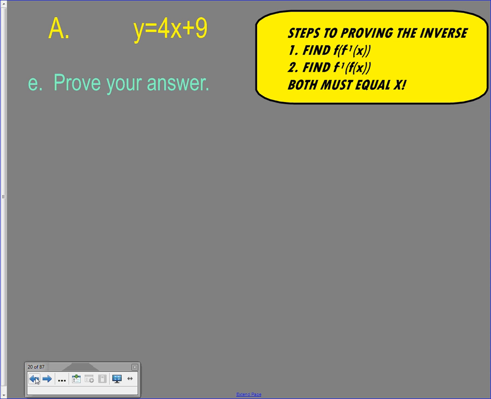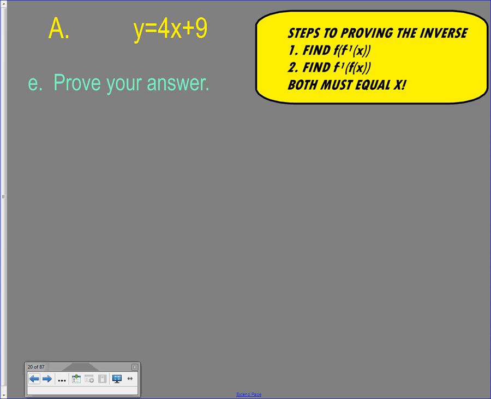Well, we have seen inverses before. You kind of know the inverse of 1/3 would be 3. Well, if you multiply those together, you'll get 1, or in effect, they cancel out. So what you're going to do is prove that if you multiply yours together, they cancel out.